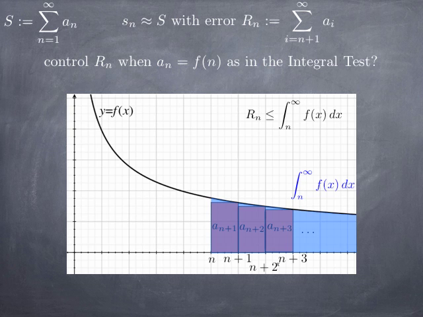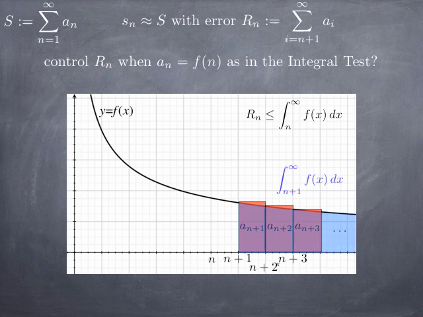But as we have seen when we were discussing the integral test, we could represent this same sum, a_{n+1} plus a_{n+2} plus a_{n+3} and so on, in a different way by just shifting our rectangles by 1 unit to the right, like this. Then all of our rectangles still have one side along the x-axis of length 1 and the other side corresponding to the value of the function at n plus 1, then at n plus 2, then at n plus 3.